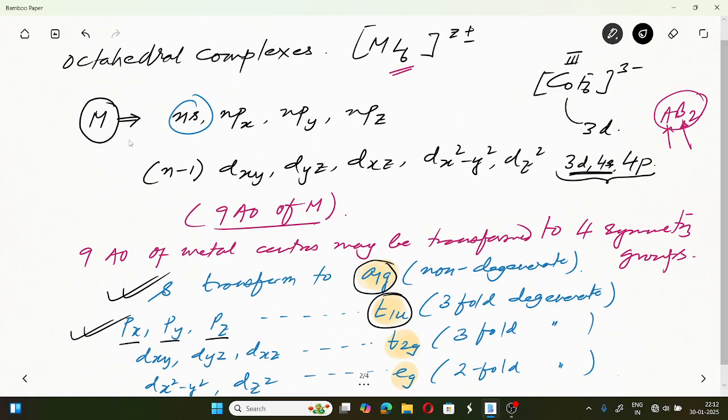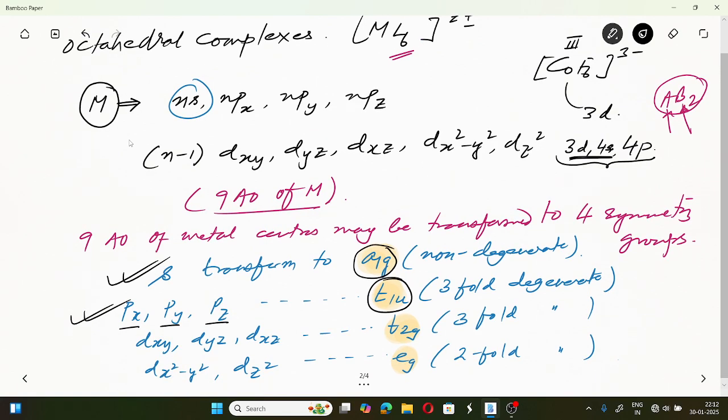Now we will move to construction of group orbitals having matching symmetry with EG. We are just omitting T2G for simplicity right now, because T2G orbitals, I'll explain in my next class, are involved in pi bonding. Currently we are considering sigma bonding only. So that's why we are omitting this T2G. We are coming to the EG set.